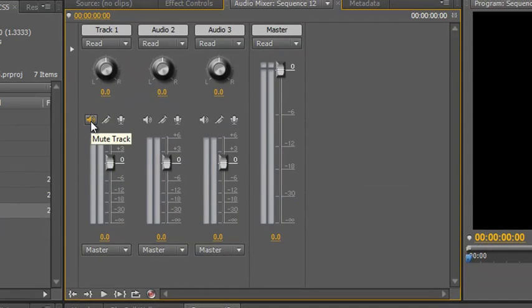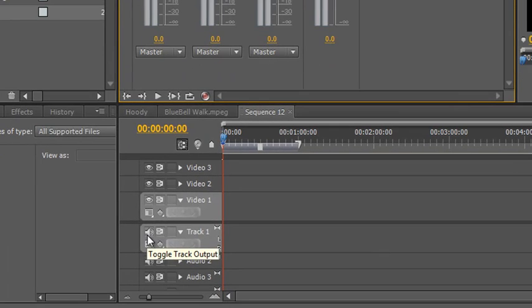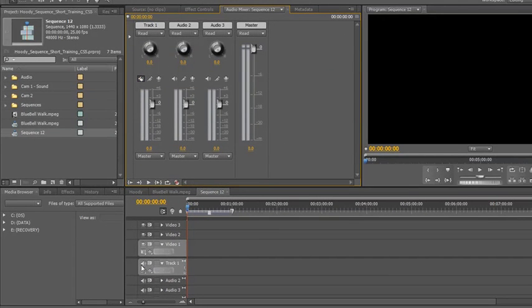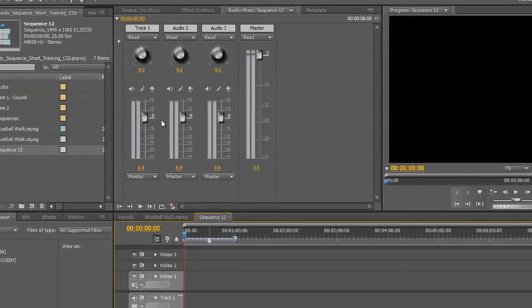This button here, the mute button, is also exactly the same as this one, however they don't appear to be ganged. If I click it up here, you'll see it doesn't show down here, and yet it has effectively muted the track. And similarly, if I click it down here, it doesn't show as being muted up here. However, it has done that, it's muted the playback of the track.